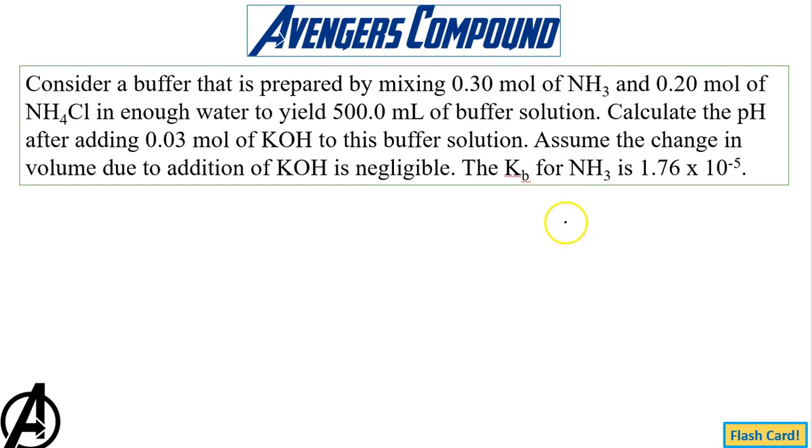So what do we need to do? We need to get our initial concentration amount based on what's given. We also need to get the concentration of OH minus added. And then of course we need to set up a rice table. After we have our rice table set up, we can go directly into using the Henderson-Hasselbalch equation. And once we get our Ka value.